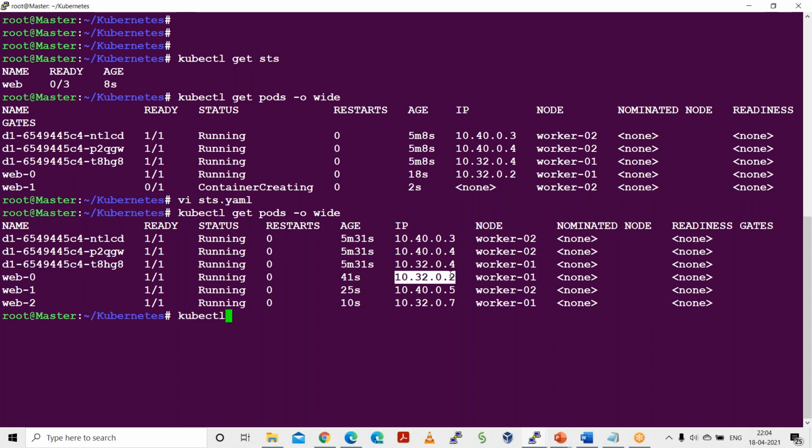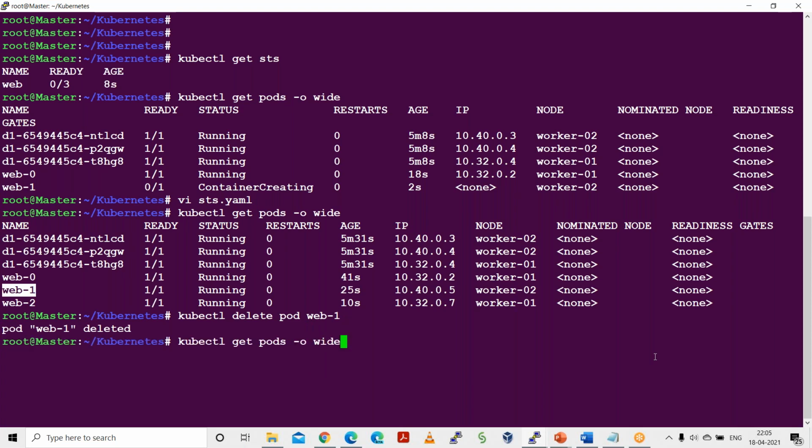So kubectl describe. So before that, let's delete this one. Let's delete the pod called web-1. What is its IP address? 10.40. Now let's see what happens. So it is deleting.